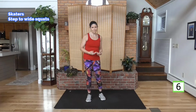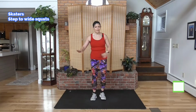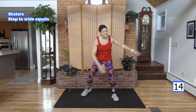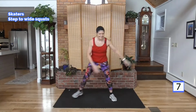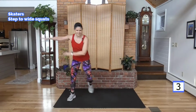Because when you take care of yourself, you do better at everything else. You take care of your family, do better at work, you probably sleep better. All good things, right? Brings down stress. You don't know what stress is, right? Wrong. We all have stress. Exercise is medicine for stress.